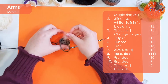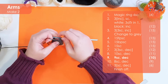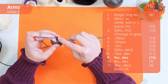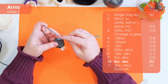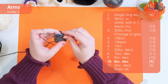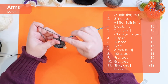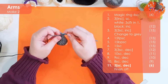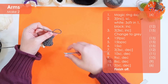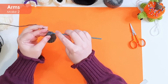I'm not really stuffing mine very much at all. I like it nice and bendy. And then row 9 is 9 single crochet and a decrease. Row 10 is 8 single crochet and a decrease. And row 11 is 3 repeats of a single crochet and a decrease. And finish off. And just like we did with the hood, take your remaining yarn and weave it around the stitches to close.